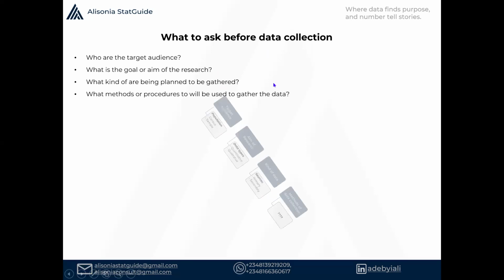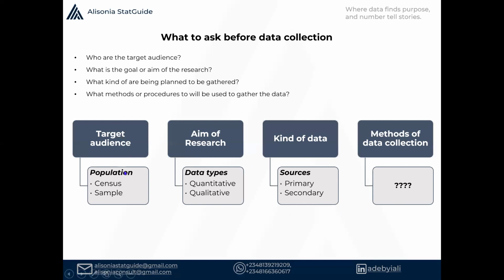When I say target audience, I mean you have to define the population from which you want to collect your data. Statistical population here is just a collection of entities that have the same characteristics. It is not limited to people. It might be animals, if you want to study a population of animals. It might be businesses, motorcycles, insects, or even a tree.